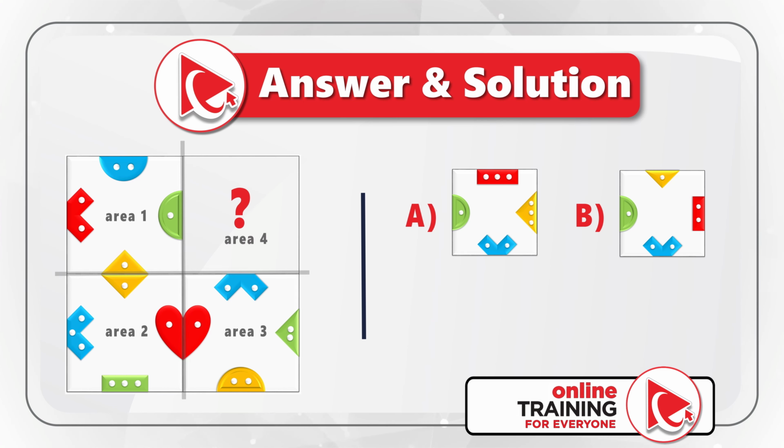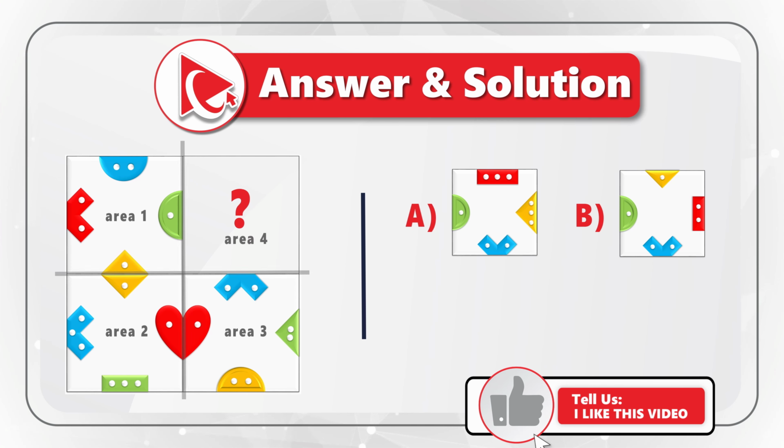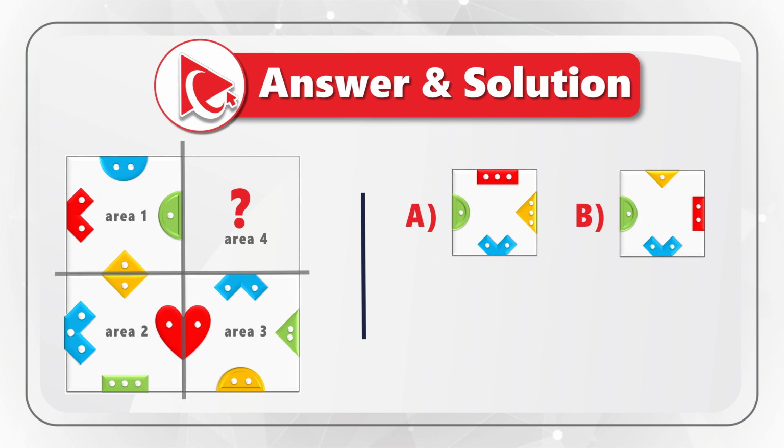Let's look closely to see if we can determine some additional patterns. For example, across the horizontal line, there is a red L shape and a blue L shape. So the key here is the L shape. It's on both sides of the horizontal symmetrical line. Same thing with the green triangle in area 3, and potentially we would need to have a yellow triangle or a triangle of other color in area 4.